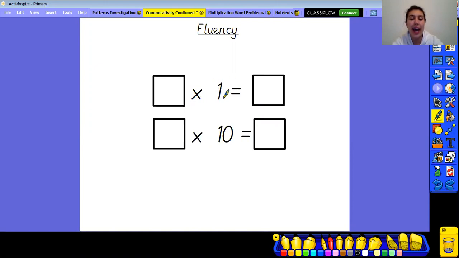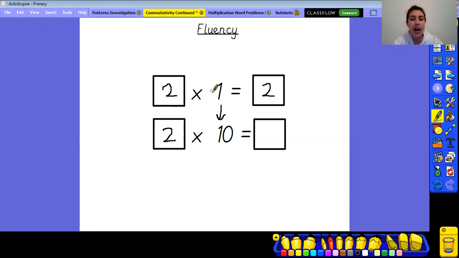And then we were looking at how that changes when I then multiply that same number by 10. So for example, the number 2. Well, we know that anything multiplied by 1 is just itself. So then my product is the same as my first factor. But let's say I'm now choosing that same number, and then instead of multiplying it by 1, I'm now multiplying it by 10. Well, you can see what's changed here.